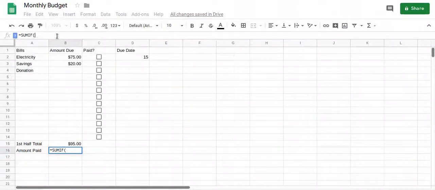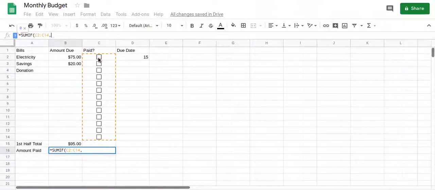So we'll pass that in our parentheses. We're going to pass in, first of all, what the condition is based on, or what cells we're looking at to determine their condition. And in this case, it's the check boxes. So C2 through C14, that's a range. Then a comma for our next requirement. And what we're looking for is we're going to add them if they're paid. We want to add them to this sum if they are paid.